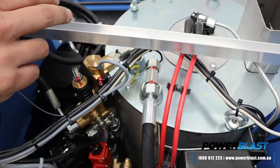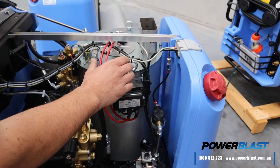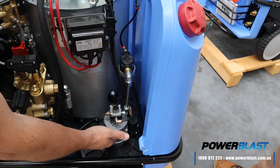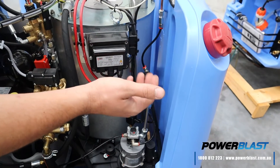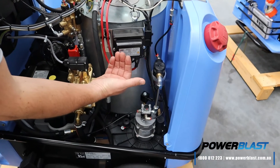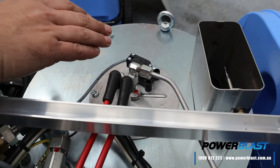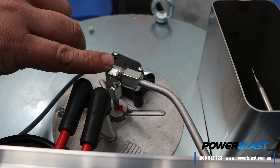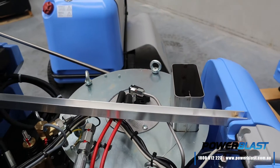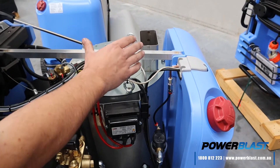The water goes in the top here and comes out this side here heated. Inside the coil, we've got fuel coming in via the fuel filter and fuel pump, piggybacked off the fan blower motor. We've got fuel coming in the top, an ignition coil here running a spark into your electrodes, and a fan blower motor down the bottom here blowing air up from the bottom. Over here in the top of the coil we've got the magic eye, which tells the computer that yes, it's burning — or no, there's an issue. We've got the fuel going in through the injector nozzle and your electrodes in the top. That creates a flame with your fan blowing up from the bottom, which circulates your heat around your coil and comes out the exhaust here. There's also an exhaust temperature monitor here to make sure everything's under control.